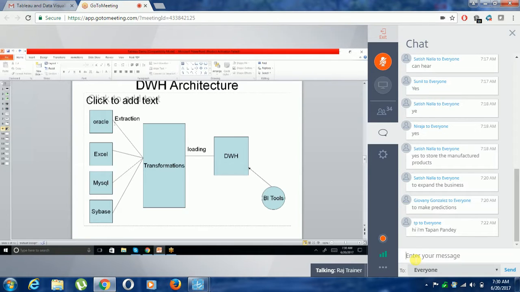Here the data is inconsistent. Let's say for example, in the Oracle database the customer gender, male and female, was entered as M and F. Here I'm just using 01. Here I'm using 001, 002. Here I'm using MA and FE. So for customer gender male and female, 4 different sources were using 4 different naming conventions. So again the user would be confused.